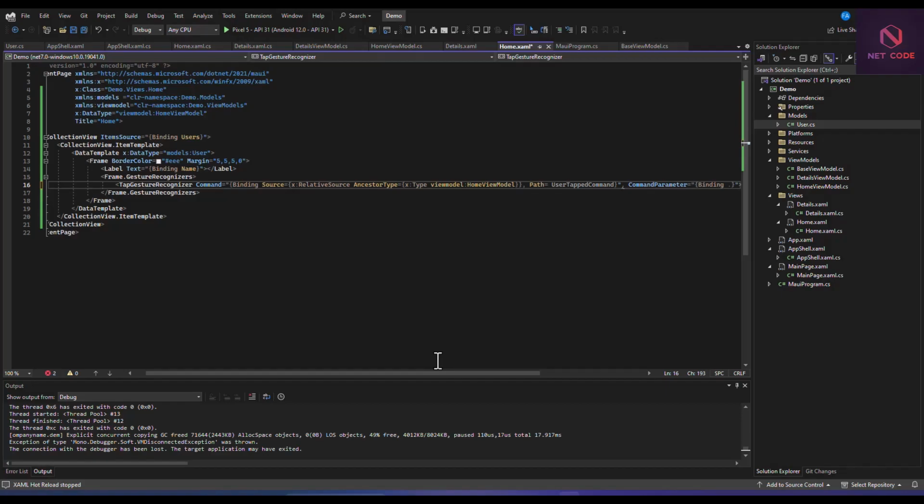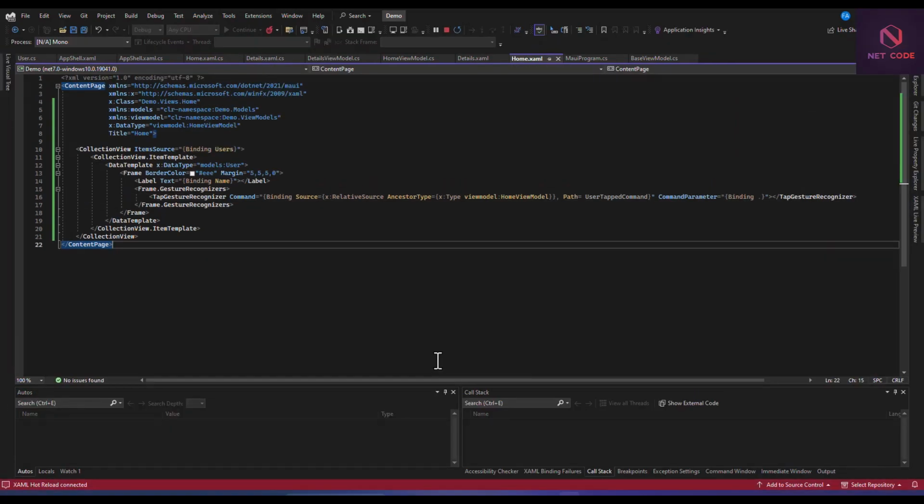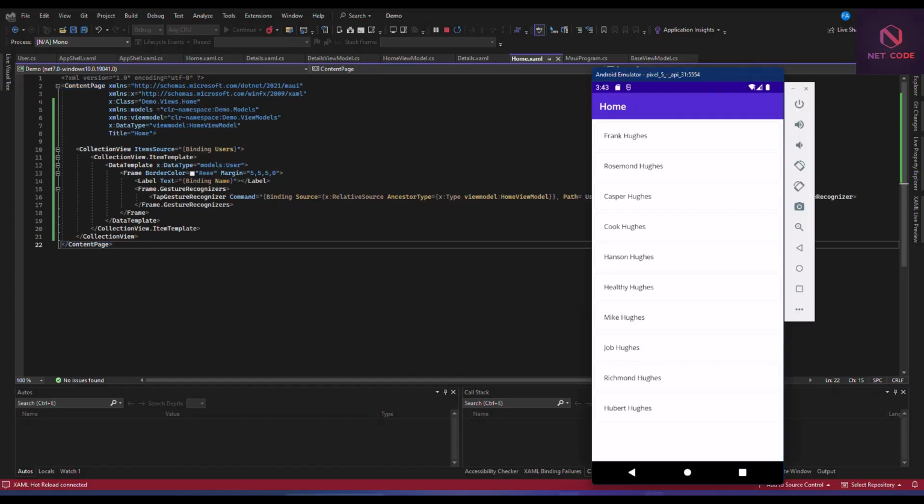Now let's see what we can do from here. When we run this, let's see the output. So we have the list. Now let's click on this and see. You can see as soon as I click on it, we have the details and we have "Welcome to .NET MAUI". Now what you have to do again is to grab the content here and display it on the screen. So let's use that.